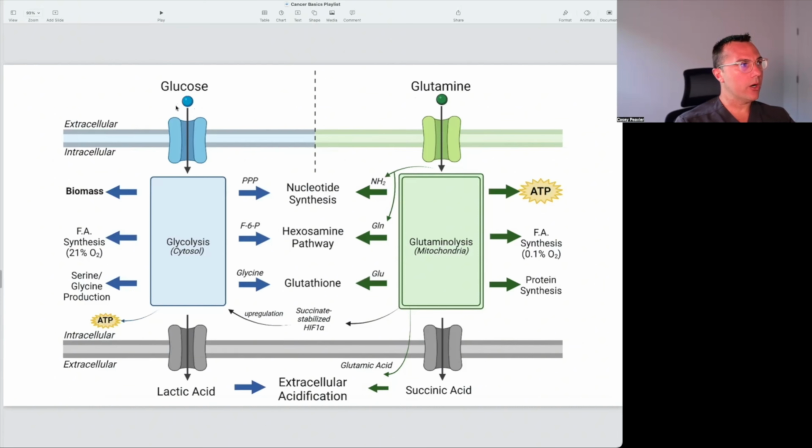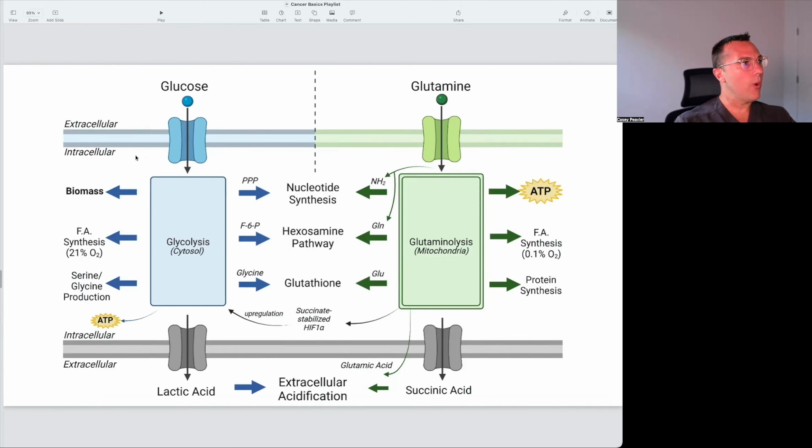And so part of our job in metabolic therapies is to find strategies to either limit glucose or glutamine availability, to lower glucose from getting into a cell through some kind of a transporter, or glutamine into the cell through a transporter, and then the metabolism of glucose through glycolysis and subsequently lactic acid fermentation, and glutamine through glutaminolysis and the fermentation of glutamine into succinate. And that's why lactic acid here and succinic acid here are at the bottom.